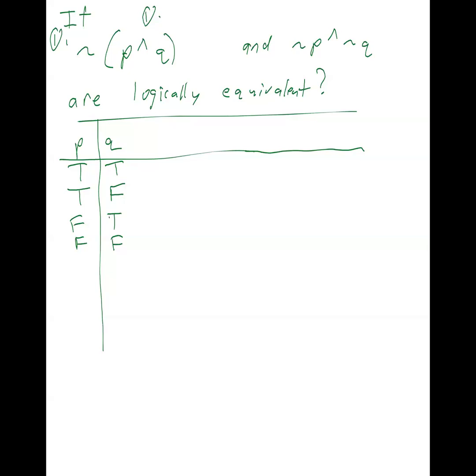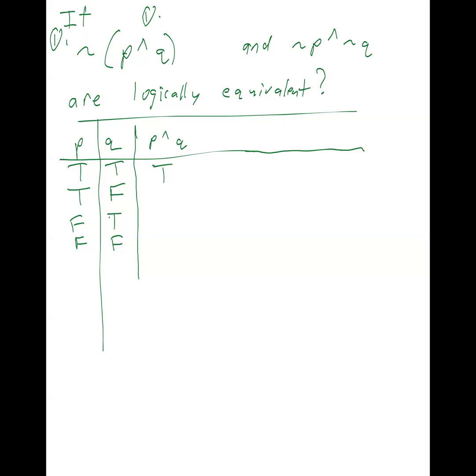Now I need to do the next column of the truth table. What column do you think should come next? P and Q, okay. So remember, whatever you do next should only involve 1 more combination of things than what you already have written down, right? So the next combination of things that's 1 more than what I have written down is P and Q. That's like putting 2 things together. So what is P and Q in the first line? What's true and true? True. Now what's P and Q in the second line?